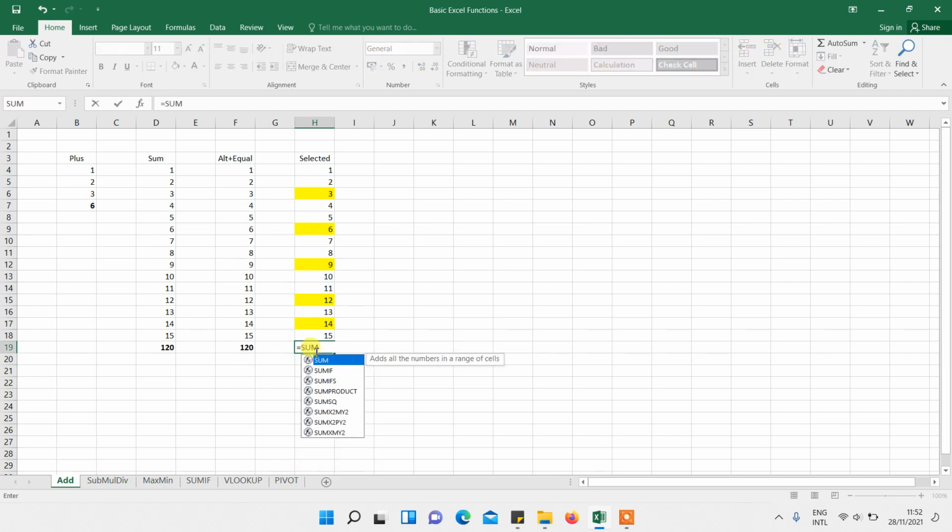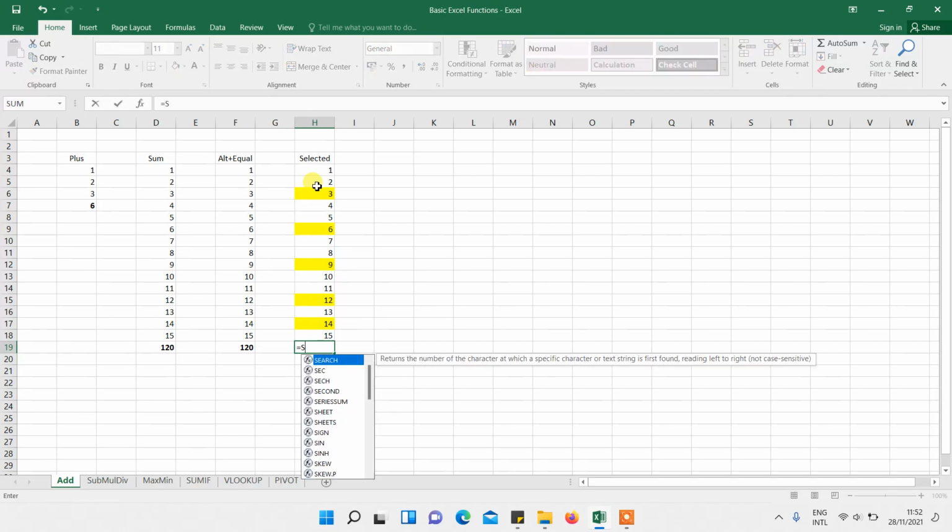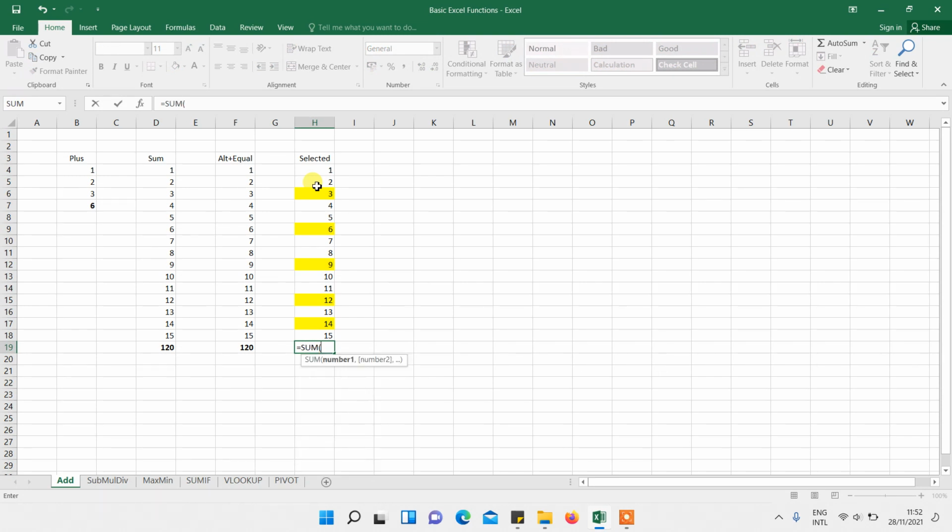So you need to give the equal sum formula and select the required cells. So you will receive the answer.